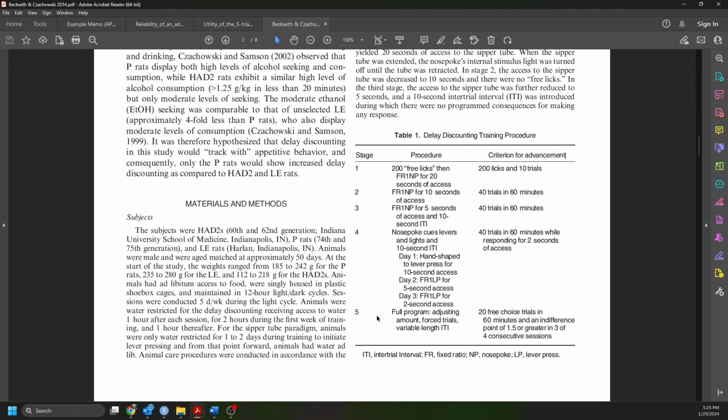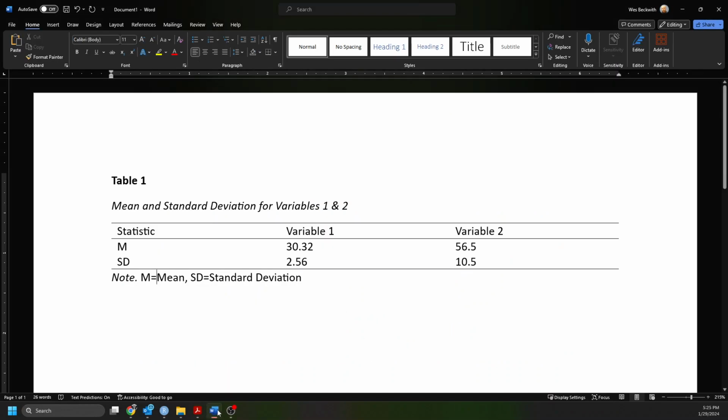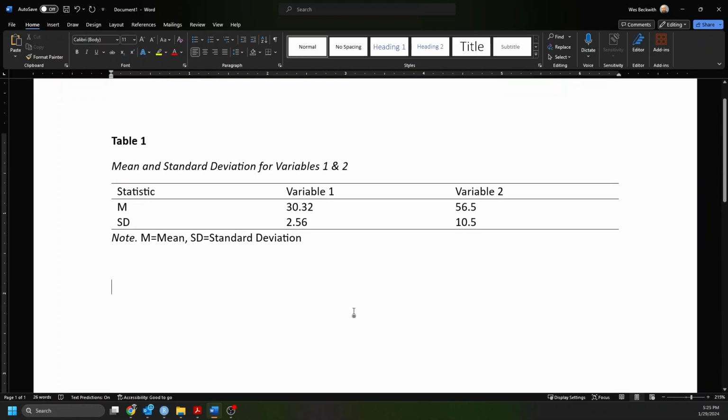We have these APA style tables. How do you make one? Because it's kind of difficult sometimes, and this tends to be a sticking point. So let's go ahead and do this. Let's say we were making another table where we needed different statistics reported for different variables. So let's make sure we have bold selected, and we'll have Table 2, okay? Hit enter. Now for our title, we won't want it bold, but we will want it italicized.